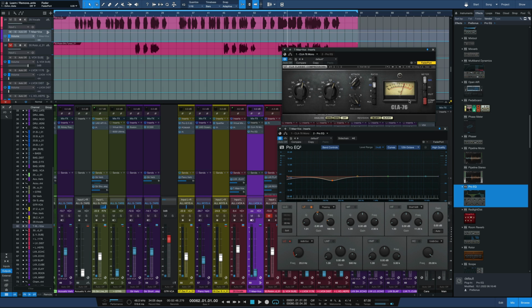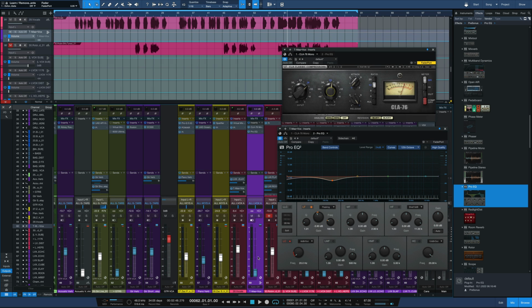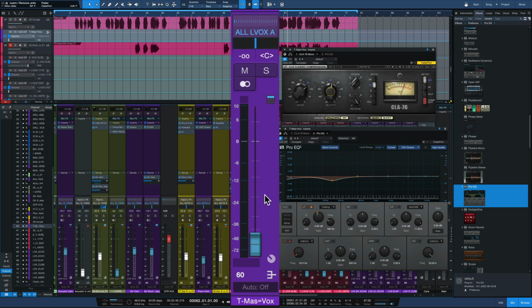So what I'm seeing on the 1176 here is it's not getting much compression with the conservative level of this vocal, so I'm going to push the input a bit to get the amount of compression you want out of this parallel chain. There we go, and now I'm going to blend in this parallel channel.